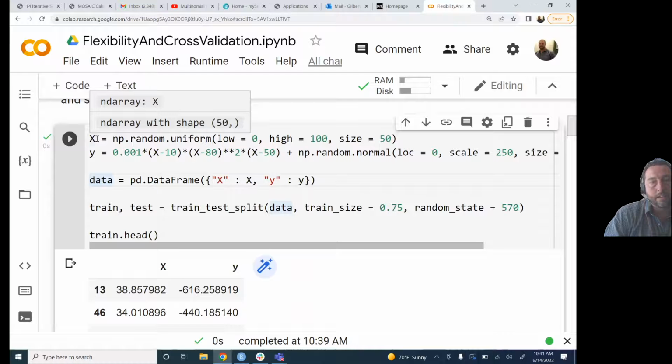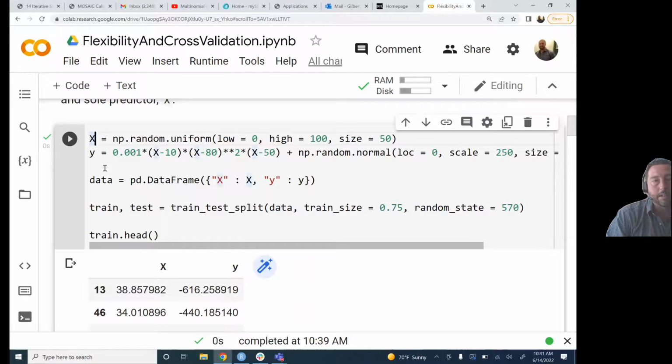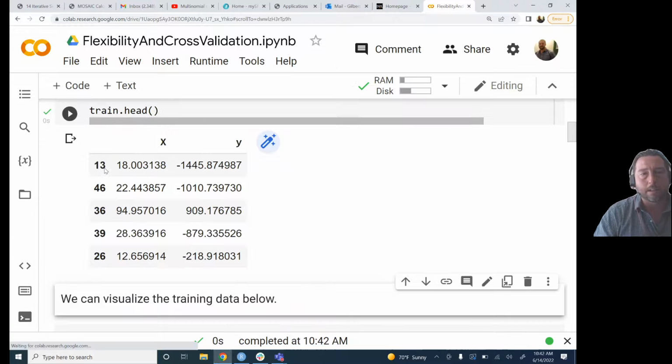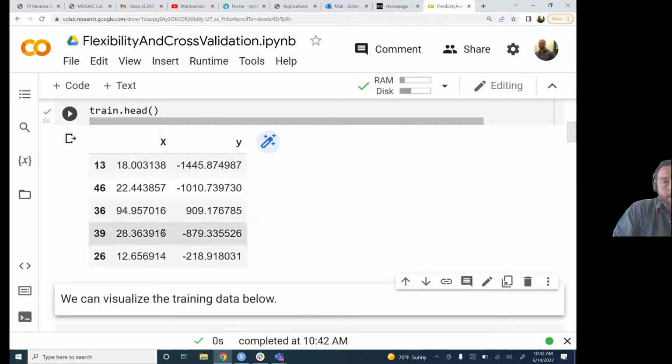So we've built at this point in the first 2 lines our predictor x and our response y. We're going to collect x and y into a data frame. We're going to use train test split to split the data into training and test sets. I'm not going to split into a safe set here because we're not going to go that far. I just want to be able to build a model on the training data and assess it on the test data. And then we'll output the header of the training data, so we can see the x coordinate or the input feature and the response that we're trying to predict.